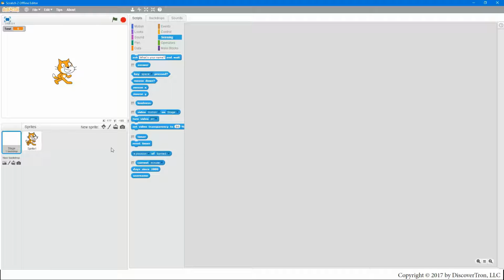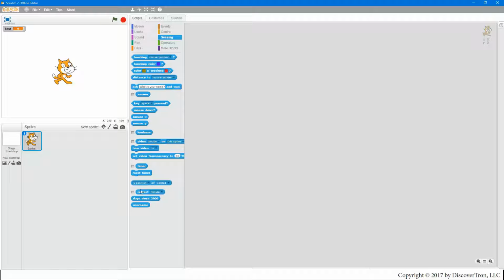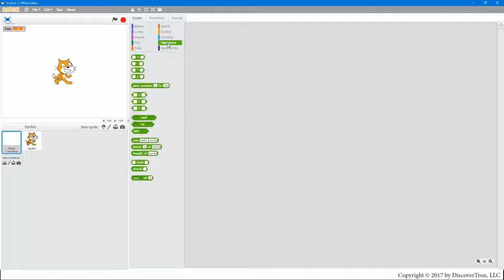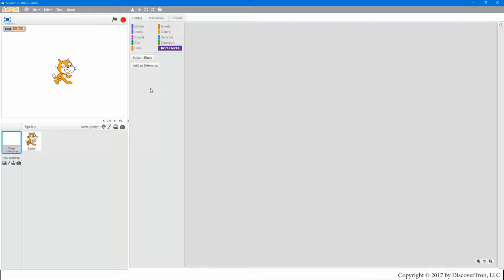Next, sensing. Again, it has a little bit less than the Sprite because you come over here, it has more blocks, and they're a little bit different because the sensing and the listening for the Sprite are going to be associated with motion and collisions, whereas the stage won't have any of those type of items with it. Operators, that's pretty much all the same for the Sprite. Let's just look at it. Okay, no difference. And then more blocks for the stage. That's up to you on how many blocks actually show up whenever you create a block, but it will probably be a little bit different since, again, the stage can't move around or have any sort of collision.